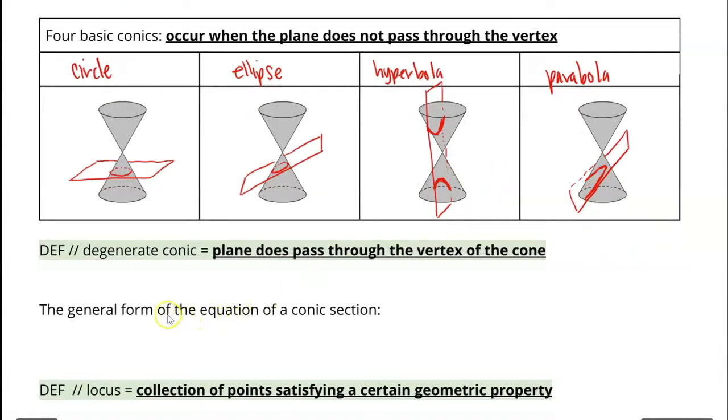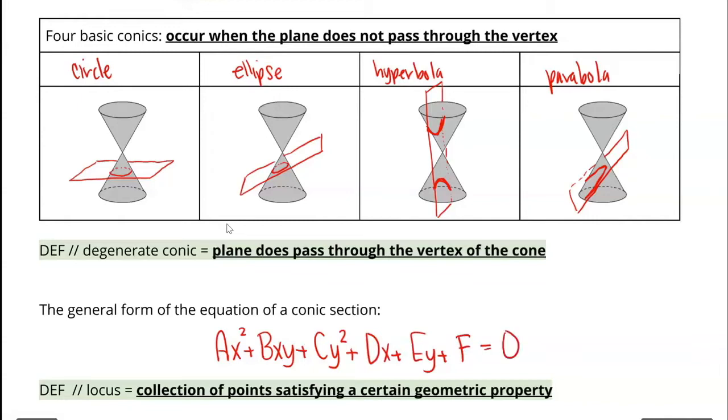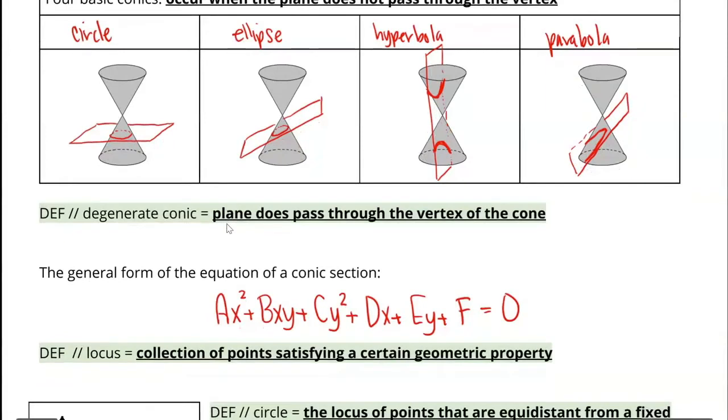So the general form of a conic section is a times an x squared term plus b times an xy term plus c times a y squared term, d times x, e times y, and then f will be a constant, so no variable on that one. Okay, so basically what general form is looking at is you've got a 0 on one side and everything else is on the other. And something to note is this b term.